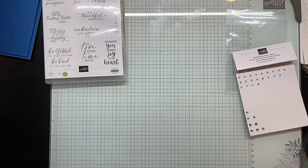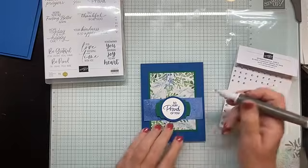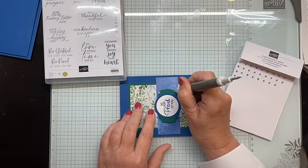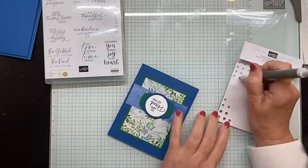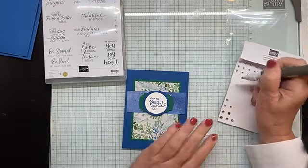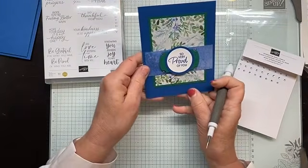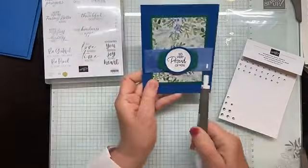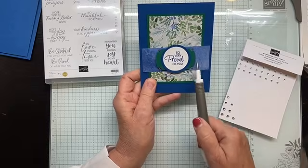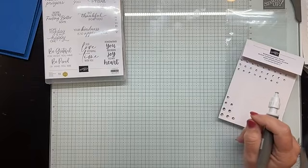Okay. For this next one, I'm going to place one small rhinestone in this little cutout section, each of the cutout sections made with the Labeled with Love punch. Okay. Other ways you could do that, you could put one here and one here. You could build out some here. You know, there are lots of ways to use our embellishments.